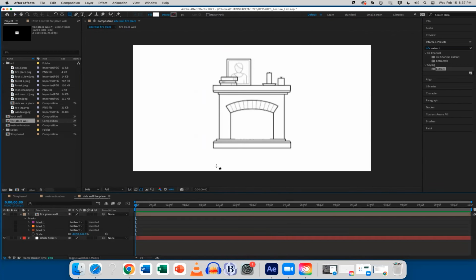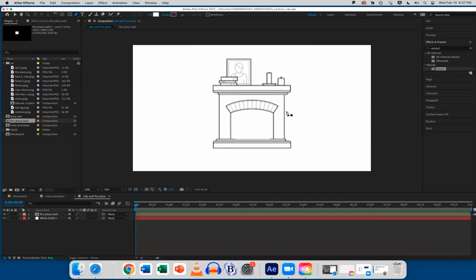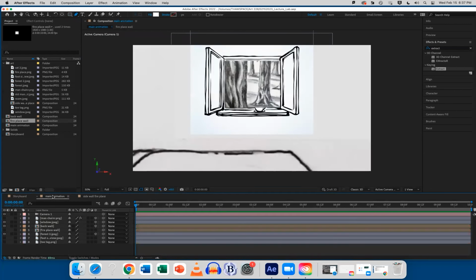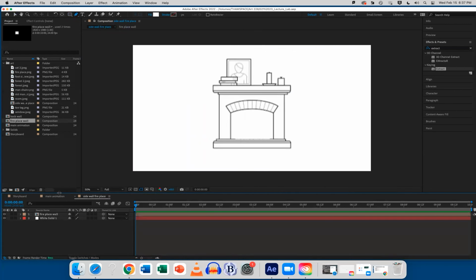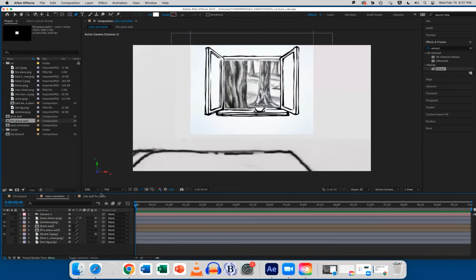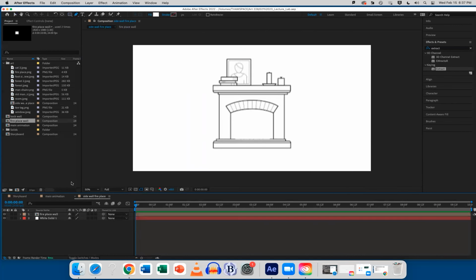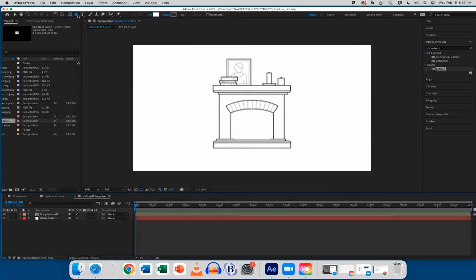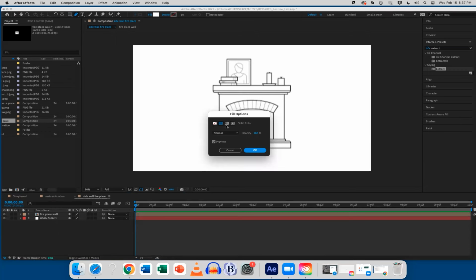So there's that wall. Now let's talk about those flames real quick. When you're doing an animation, you want to try and keep a consistent art style or make things look deliberate. So I'm working predominantly grayscale, so I'm going to make my flames grayscale. I've got nothing selected. I'm going to use my pen tool. And let's do a gradient fill. Why not? Let's try radial. See what that looks like.